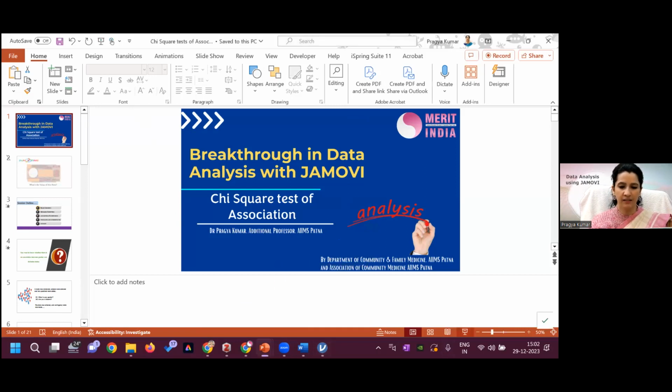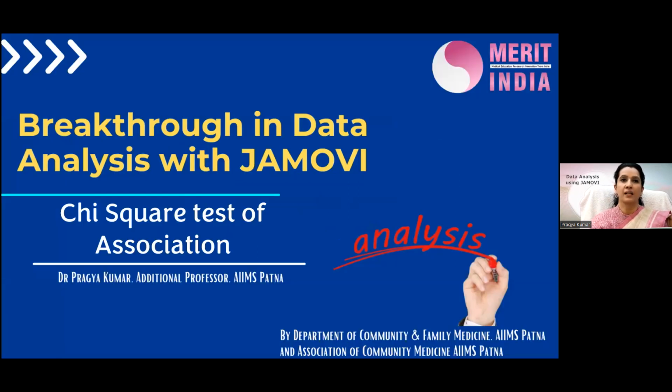So the next session, now in this session, we learn about the test of association. That is the chi-square test and correlation for the qualitative variable, which we have learned. And again, qualitative, I think by this time you know that qualitative has got two categories, that is the nominal and ordinal, and interval and ratio comes as a scale variable. So for scale variable, we use correlation. Yes, ordered and unordered, Ankita is right. And for qualitative variable, which is the ordered and unordered or nominal and ordinal, we use chi-square test of association.